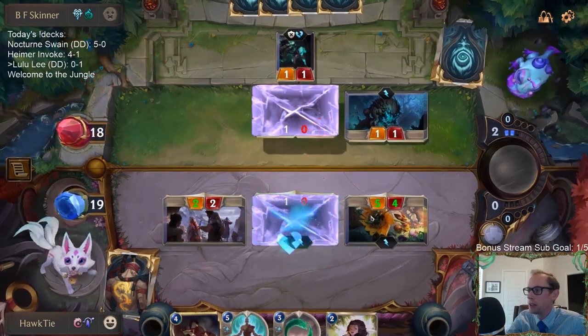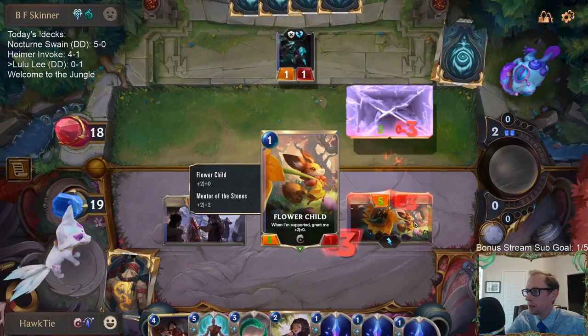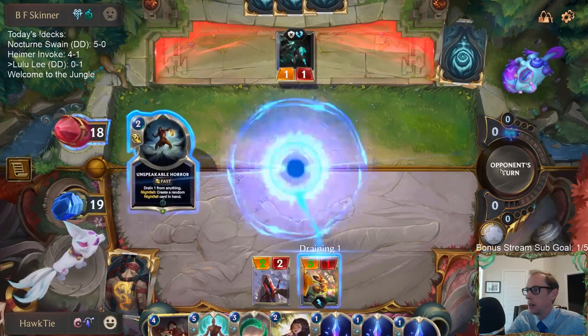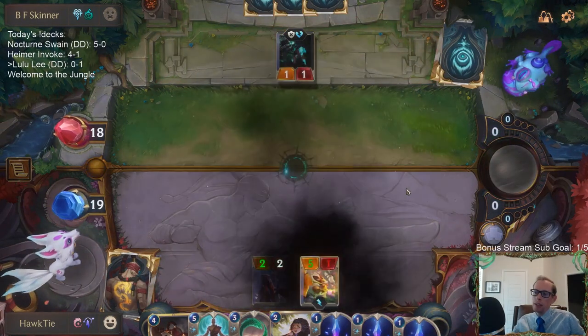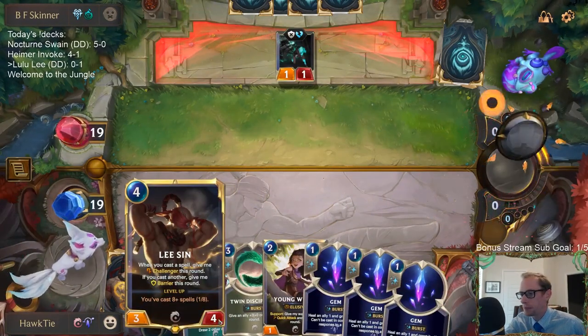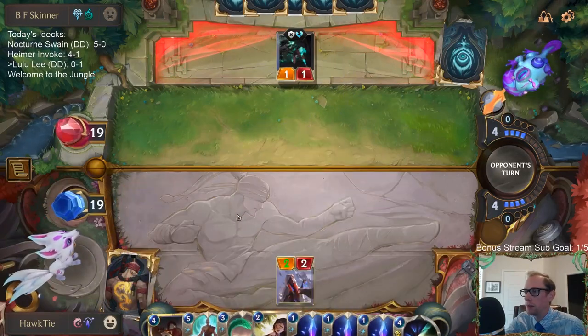Alright, definitely looks like Curse Keeper. Or just a 1 damage spell. That's also a thing, but they did use a good amount of resource to take care of my 1 drop. Alright, now plenty of spells for Lee Sin. Which is awesome.